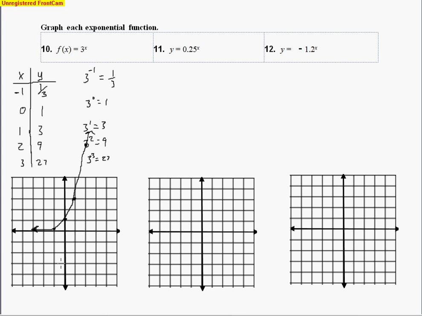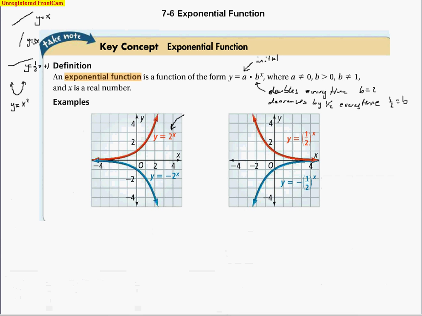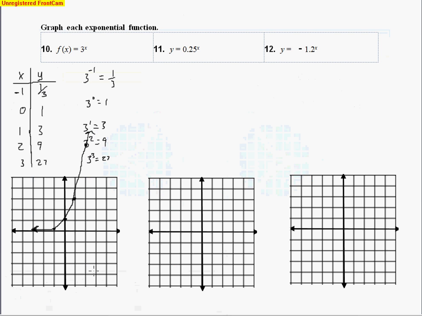So you can see, if I go back to that picture that I had before, whenever we've got a number that's bigger than 1, it's going to make an exponential function like this. See how this one goes up? When it's 2 to the x power, it makes this red line right here. It's the same thing as the one that we just did. So you can see it makes the same sort of shape. It just goes up a little quicker.